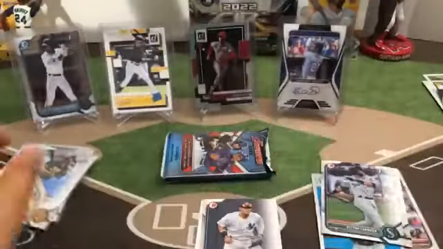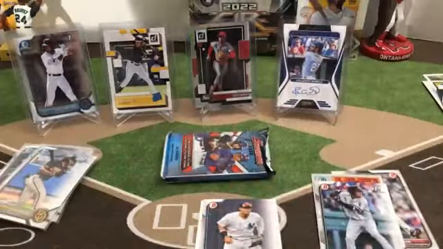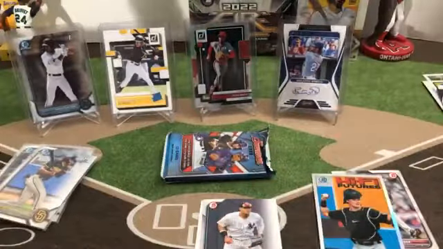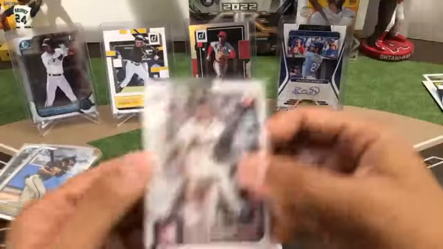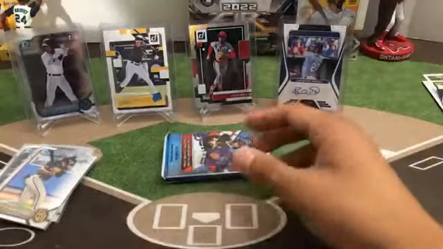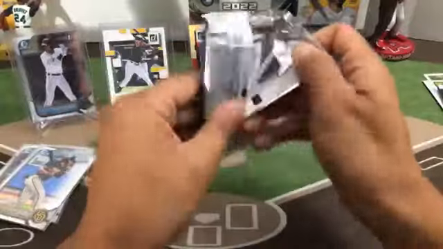Got a James Wood there. Go on the mic. Strider rookie for David. All right, last pack of Bowman.